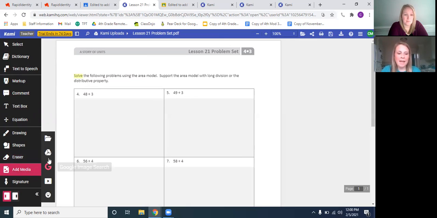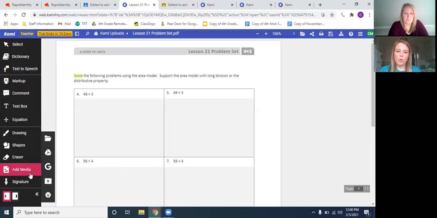The add media allows them to go from Google Drive or an image search, which means they won't even have to go out of the screen that they're on. They can just search up an image that they want, or put in a video that they want to. So I can do this for an assignment. I can, at the beginning of the assignment, type, watch this video first, and add the video, and they can watch it without having to leave the tab of the screen.